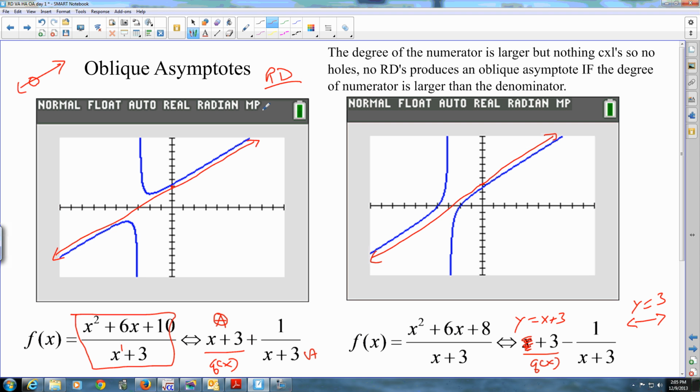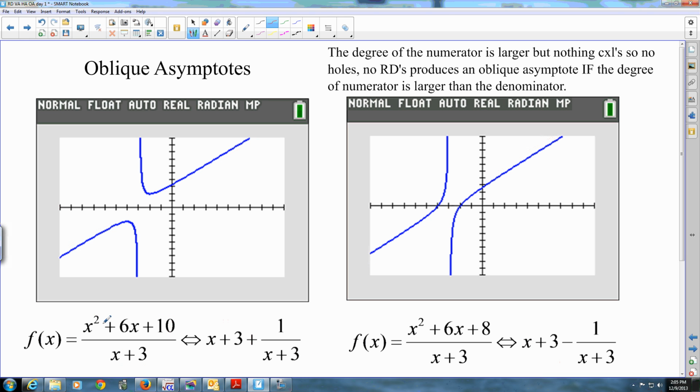All right, so if the degree of the numerator is bigger than the denominator, one of two things is going to happen. Either when you factor it, something will cancel out, in which case you just get a line with a hole in it. If stuff doesn't cancel out, you do the division. This is your q of x. It's got a variable in it, so this is an oblique asymptote. This is your vertical asymptote, so equal to 0. And we'll do some of the examples here.